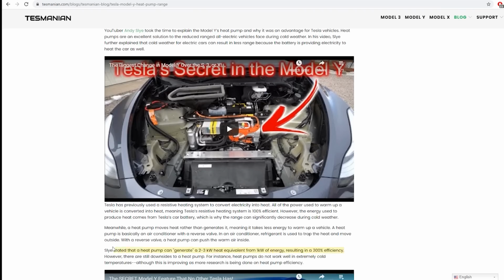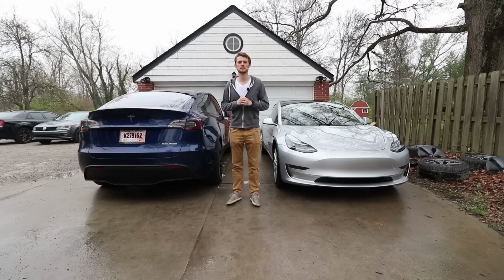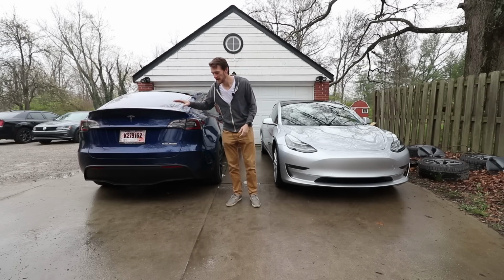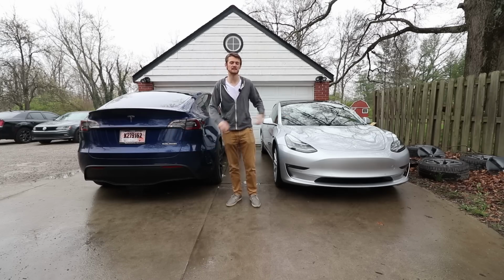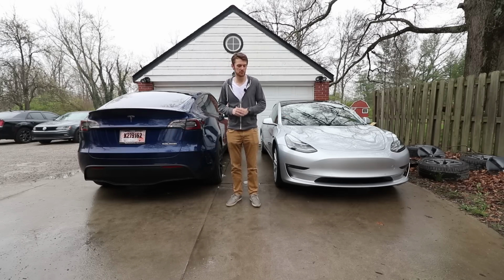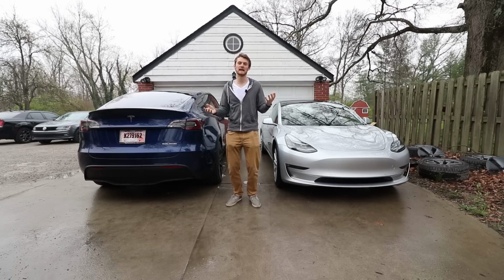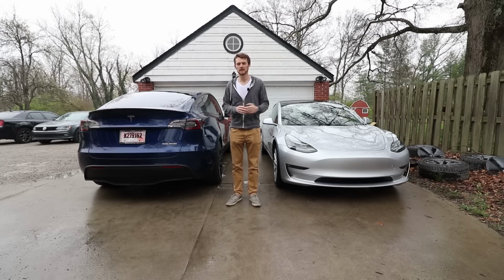As it's about time to sum these vehicles up, before we do, I want to make a quick note that the Tesla Model Y also gets a rear tow hook, which is something that's not present in the Model 3. The Model 3 only has a front tow hook, so you get both front and rear on the Model Y. A minor difference, but it is something that may come in handy if you ever need to tow the car.